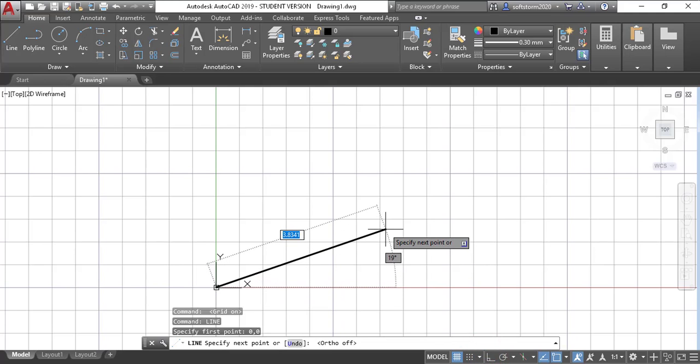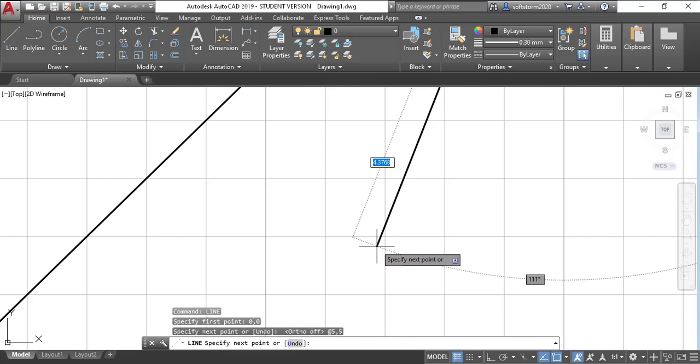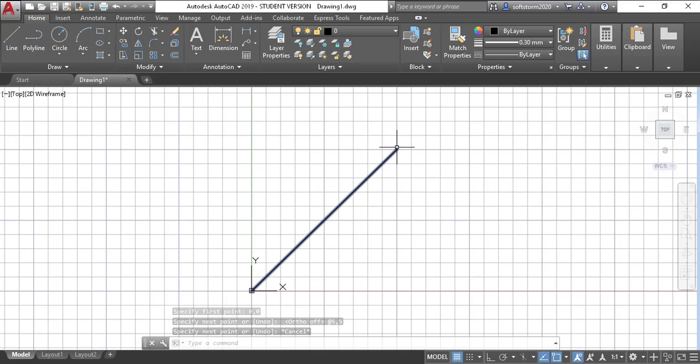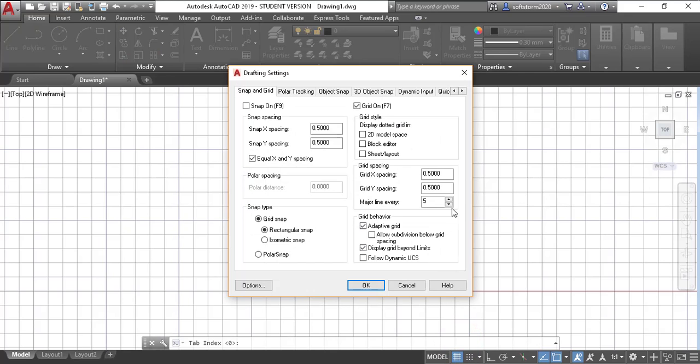Our line command will be started, and then we have to enter 5,5 and see we have a line, but what happened is that it is ending on this point, which is 10 by 10. So we have to readjust our grid size. We have to right click on this one and go to grid settings. This is the dialog box to alter the grid settings. So we have to enter 1 by 1. Now the X spacing is 1 and Y spacing is also 1.